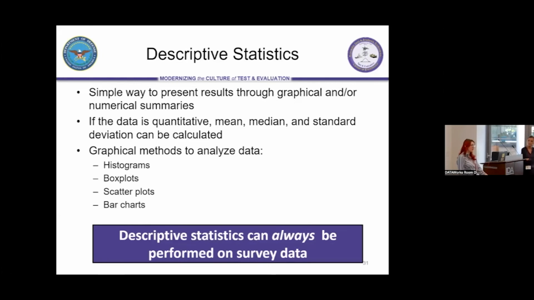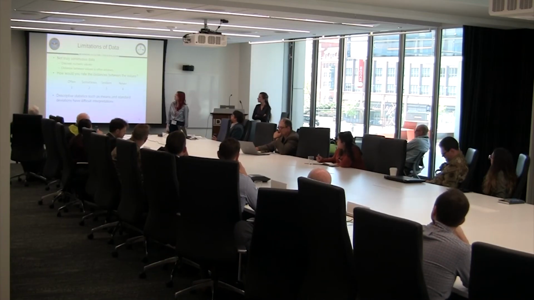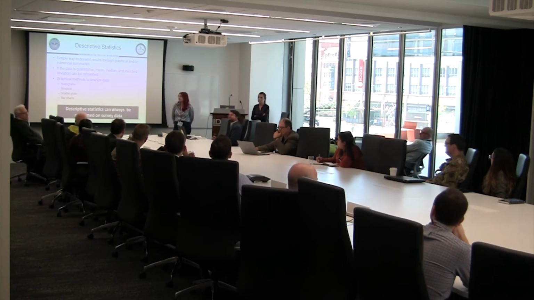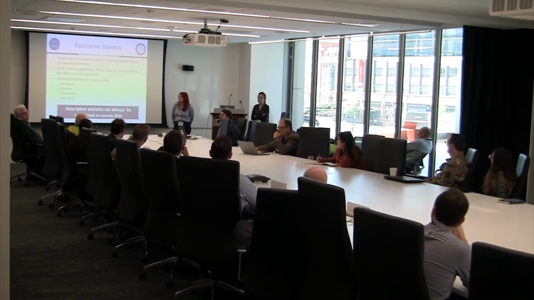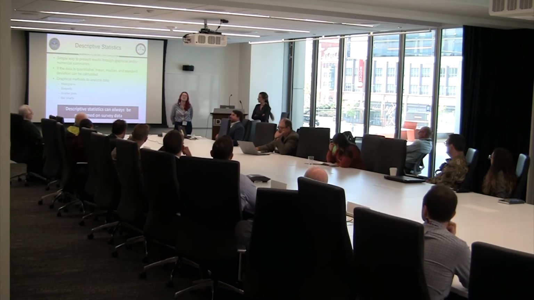So the cool thing about descriptive statistics is you can do it on anything. There's always some graphical or numerical method that you can do with it, even text response, which we're going to get to at the very end. I can do something on everything with descriptive statistics, so it doesn't matter what the survey data is. But you don't use bar charts on categorical data, of course, or you don't use box plots, I mean, right? Well, I was going to say it depends on what you're doing.